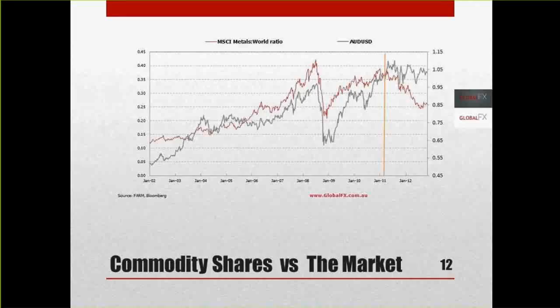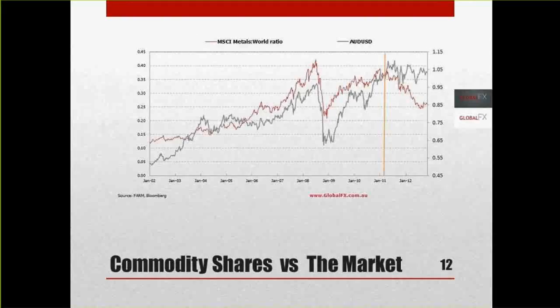This was one of the reasons why back in 1999, Richard and I figured out that we thought that the Aussie was going under 50 cents. It was mainly because we were just seen as old world. This has worked really well up until recently once again. In that April-May region of 2011, the metals performance has fallen, but the Aussie has stayed strong.